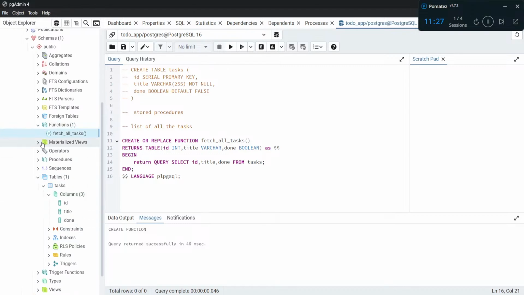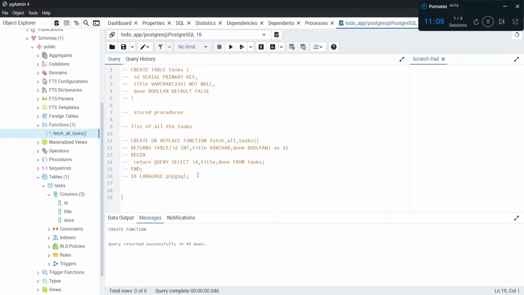In the functions, here you can see fetch all task. Basically, we have created a function which is called a stored procedure. And how can we execute this stored procedure?